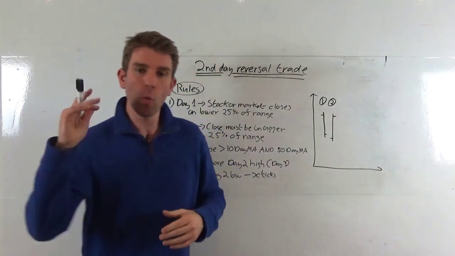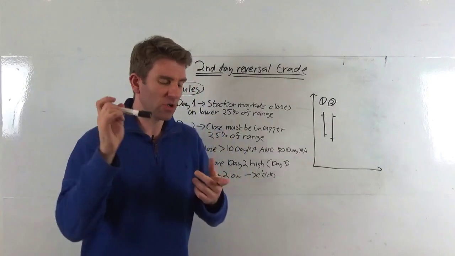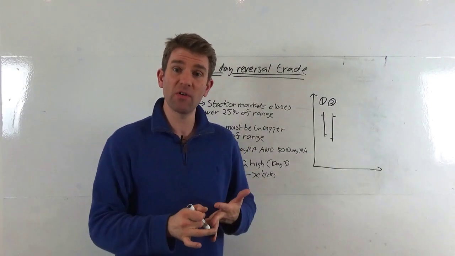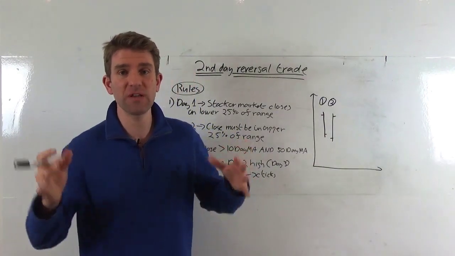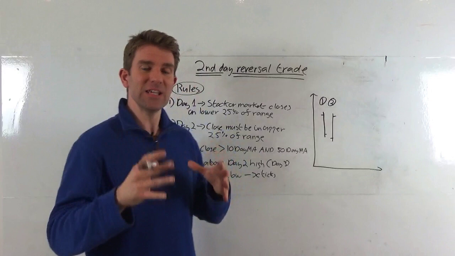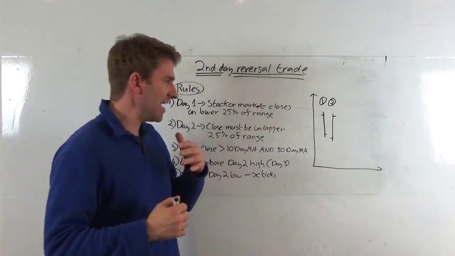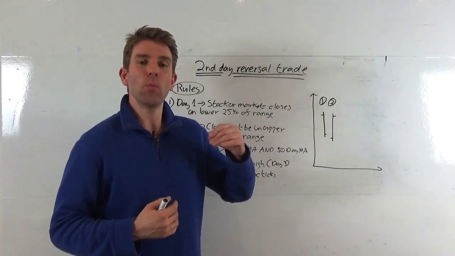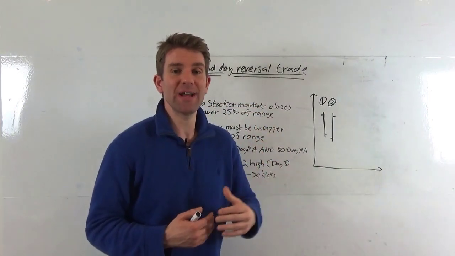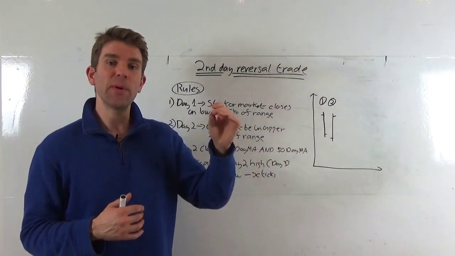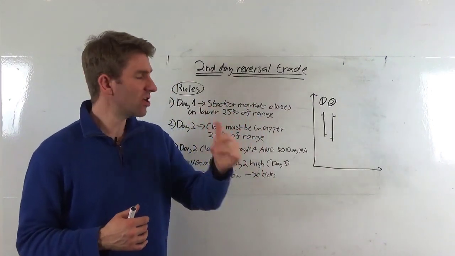Okay, so one for swing traders out there. This is on a daily time frame. It works very well with indices, but also works with currency pairs, cryptos, and stocks if you're using a decent liquid stock. The idea behind this trade is that we have a trending environment and we're looking for a one-day movement against the trend, a second-day movement back in favor of the trend, and a third day will be our trigger day that we enter the trade.